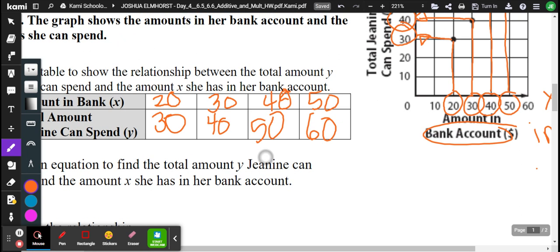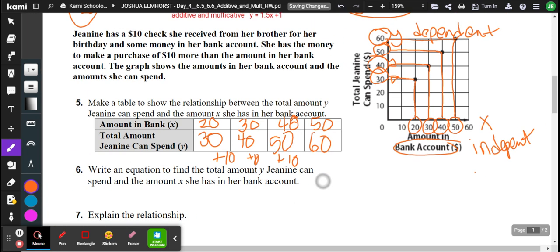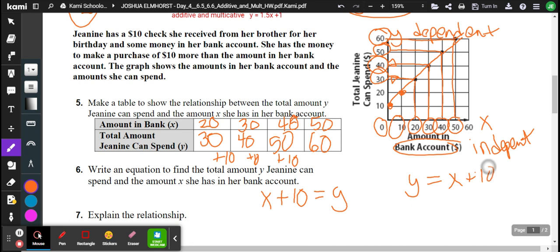So what is happening each time when something is in the account? Plus $10, plus 10, plus 10. Now in this particular example, it started with 10, but we could have extended the graph all the way down to 0, but that says that your bank account is at 0, 10, or 20. So the rule is whatever's in the account, 10 is being added to it, and that equals your output. But then in linear equation format, we have y equals x plus 10.